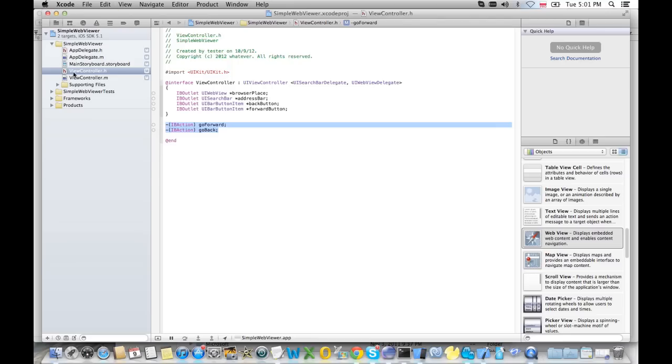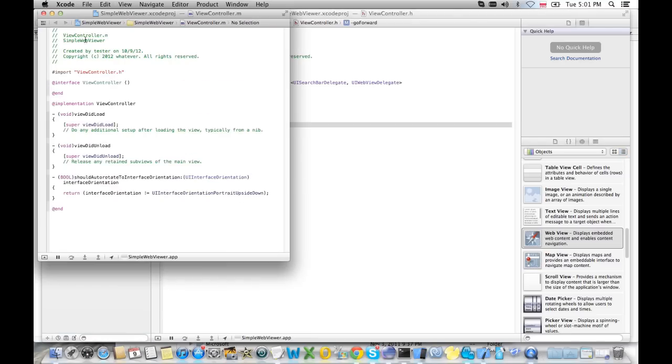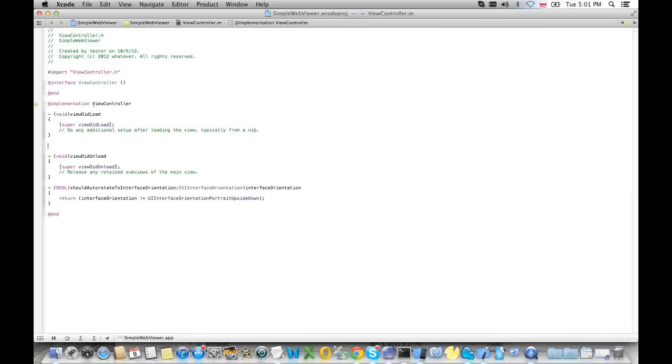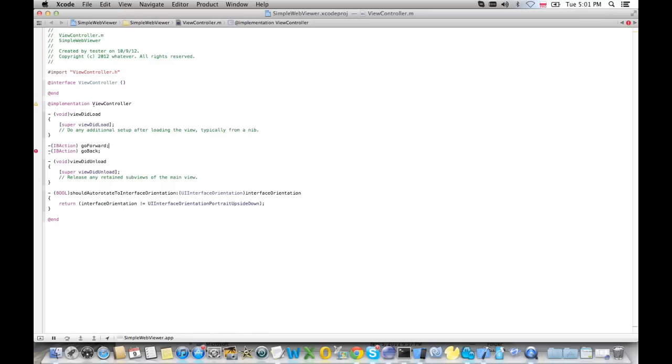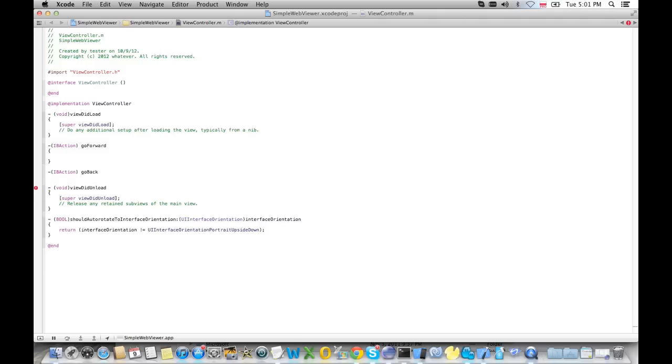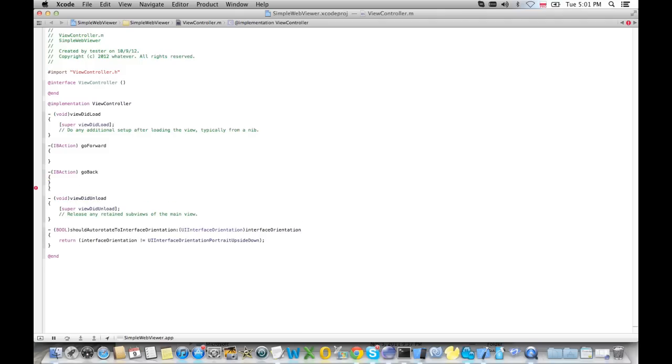So let me jump to the body of the controller. Okay, and I actually can put the implementation of these methods here already. For the time being, it will be empty, but in time I will put some content in there.